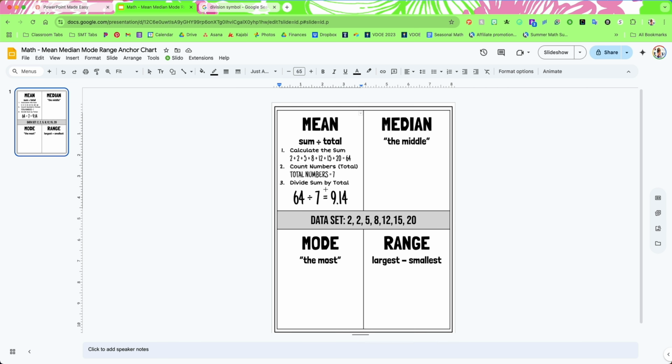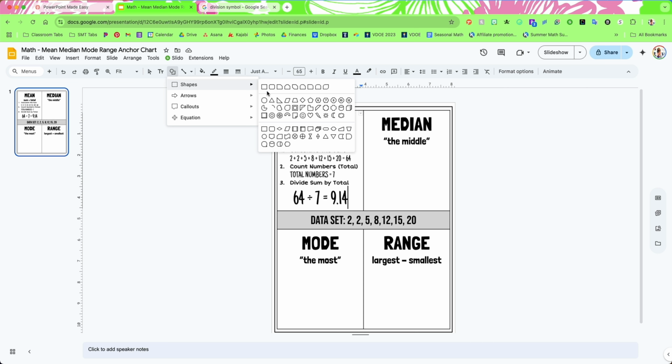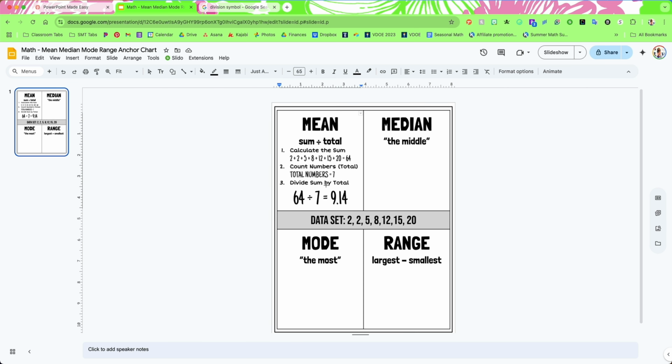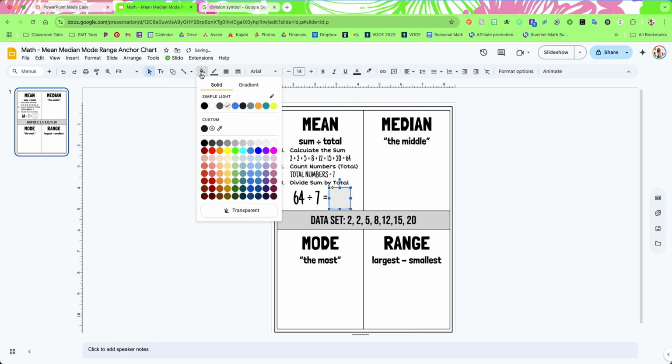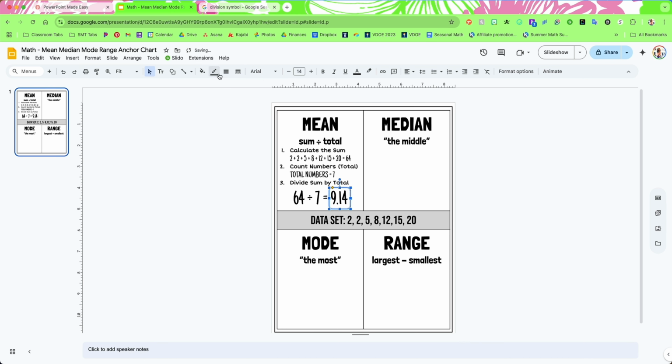Just gonna do a circle, or no, I'm gonna do a square, like the curved one. And then we're just gonna make it transparent, so of course you can still see the number. And I'm gonna try to center that around it. Good. All right, and then thicken it up. And you can see how that is like on my equal sign. I don't like that, so I'm just gonna add another space and scoot it over.